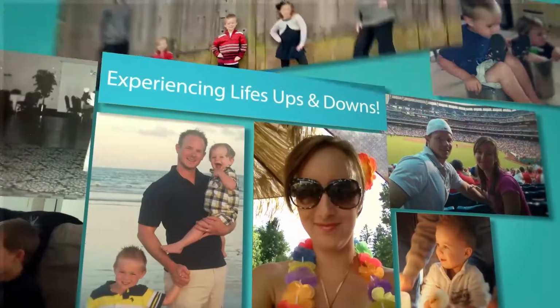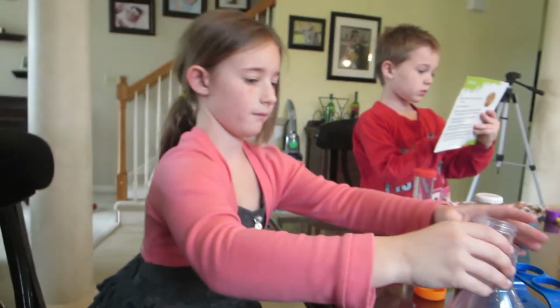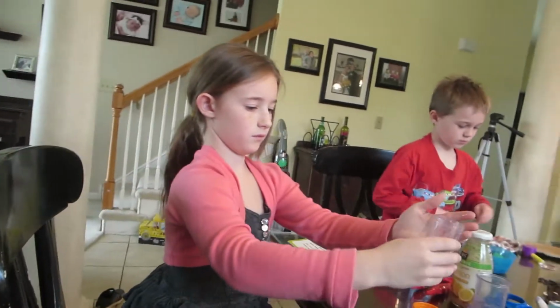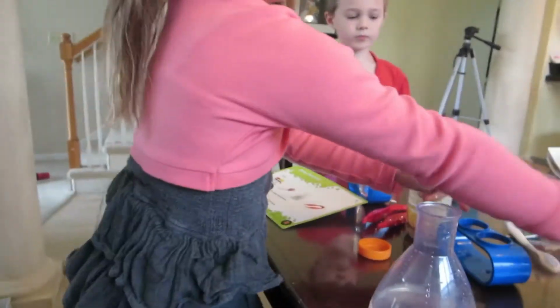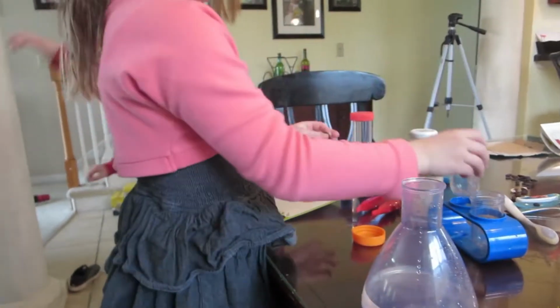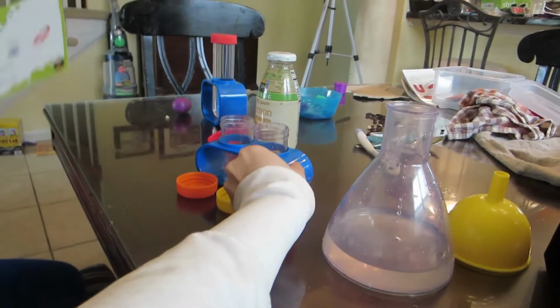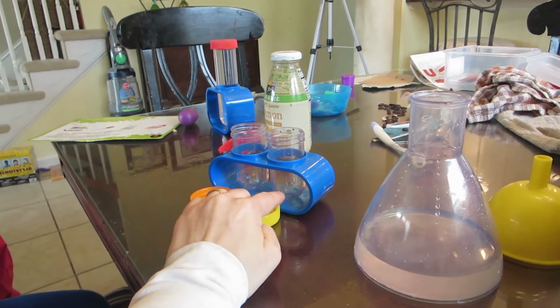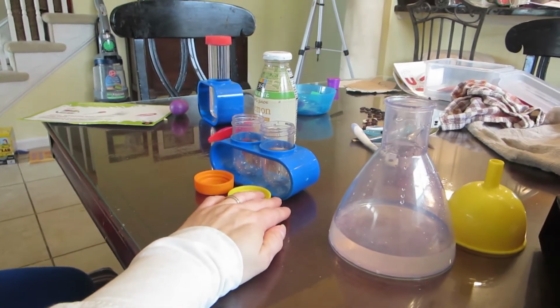Shoes and have some fun. All right, the kids took it upon themselves to get their science lab kit out, and are now trying their own experiment by reading this card. They have water in one, lemon juice in the other, and they're supposed to drop a penny in each and wait 10 minutes, then take both pennies out and see which is shinier.